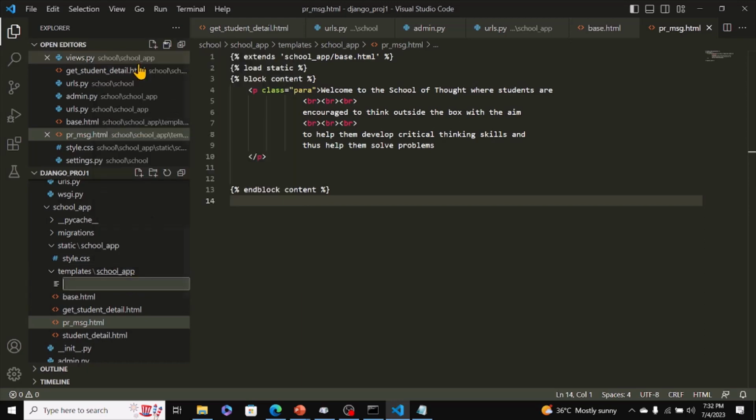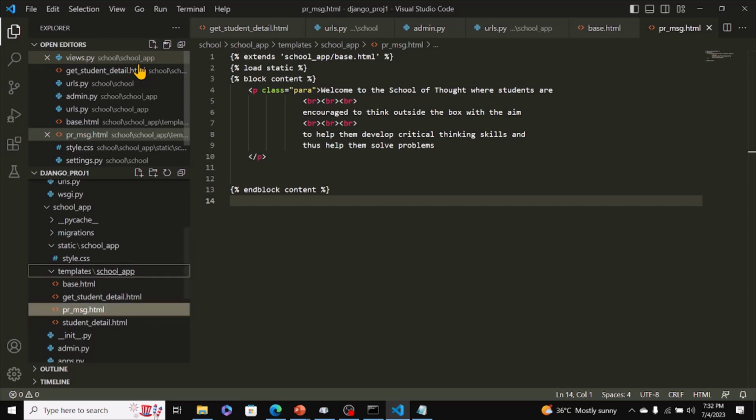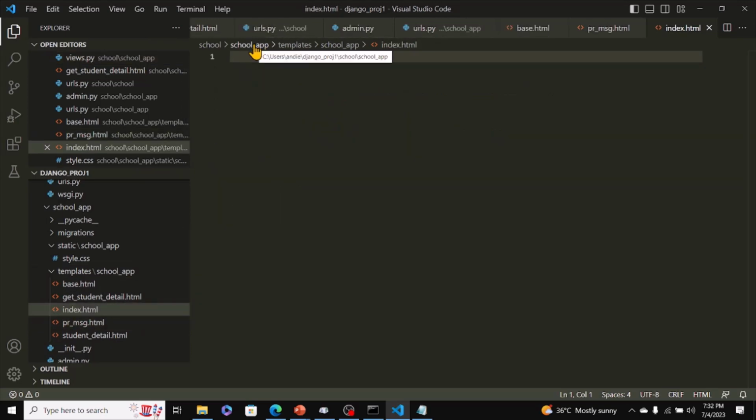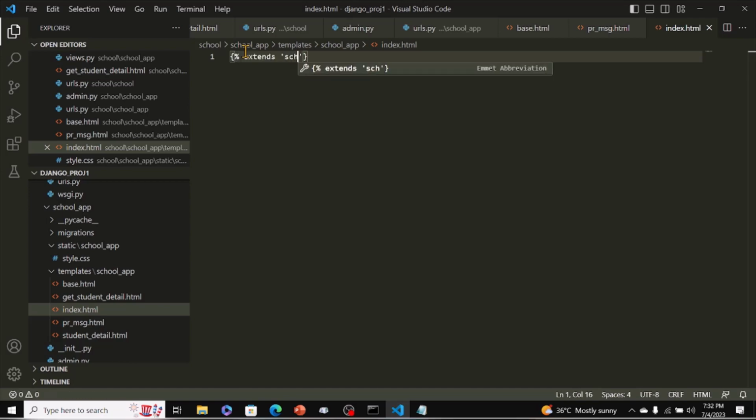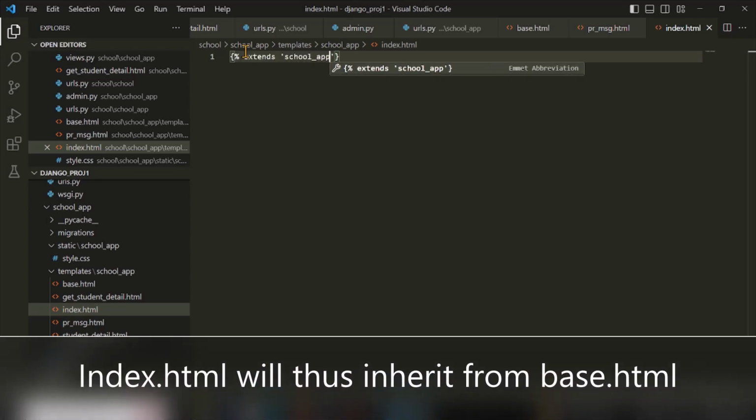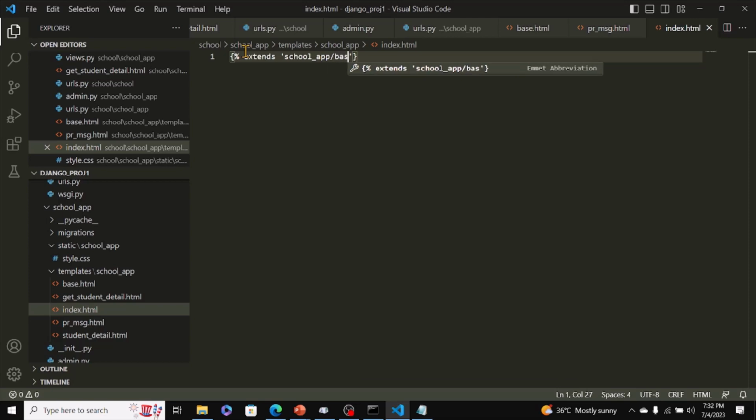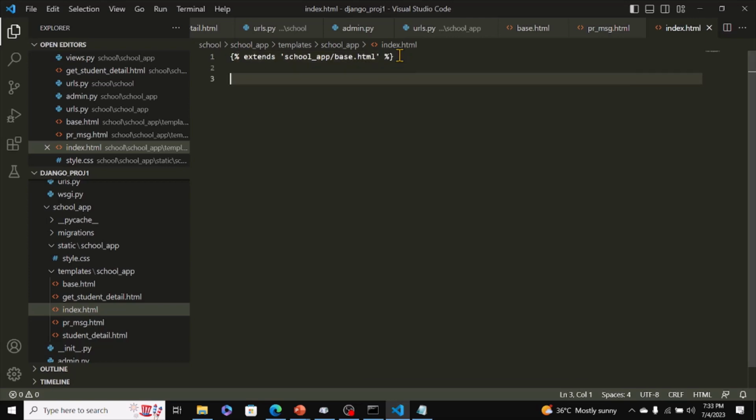So right click a new file and put in the index.html. And here again, we'll start with the extends tag, and that will be the app name followed by base.html. And then of course, load static to load the styles.